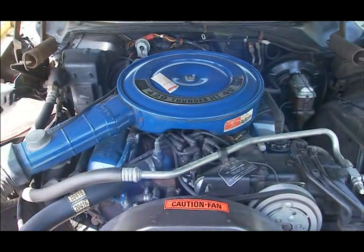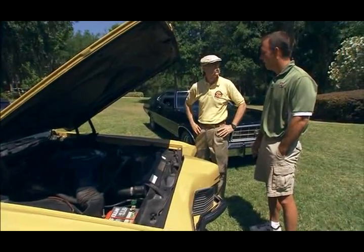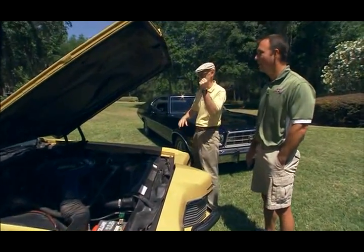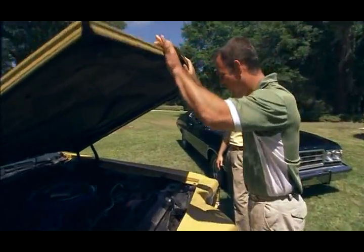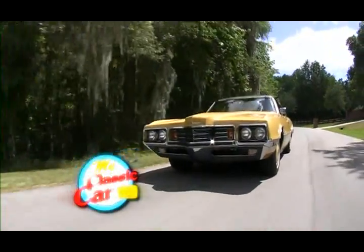Well, we don't have time to take it to California, although I would like to. But what do we say we at least cruise it around the neighborhood? Let's spin it around the neighborhood. All right, see if we can find some squirrels. Let's go thundering. Stay close. We'll fire up the '71 T-Bird and go for a spin.